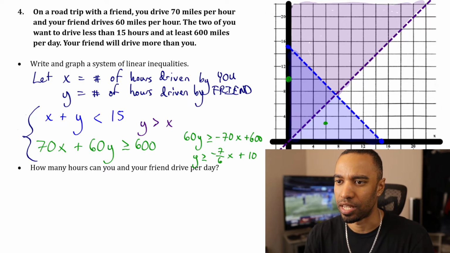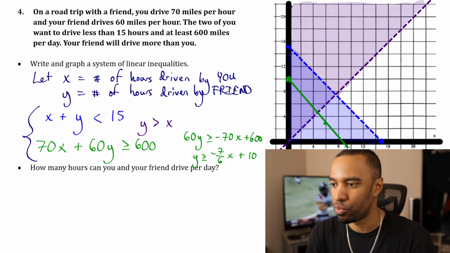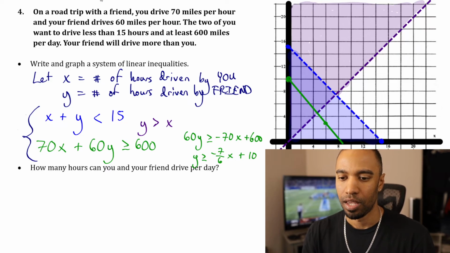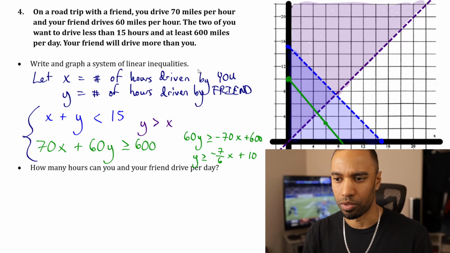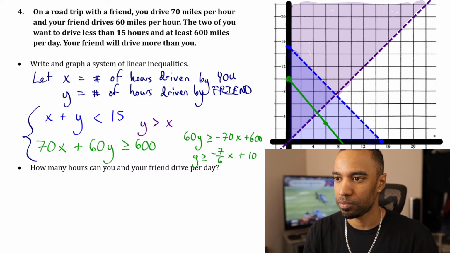I don't really have information that I can use to get another point because I ran out of grid line marks here. But I'm going to run through this point. It is a solid line. It is a solid line. And I'm going to be shading above that one as the greater than or equal to. We've kind of talked about that. Oh, actually, this is greater than or equal to. Yes, it will be shading above.